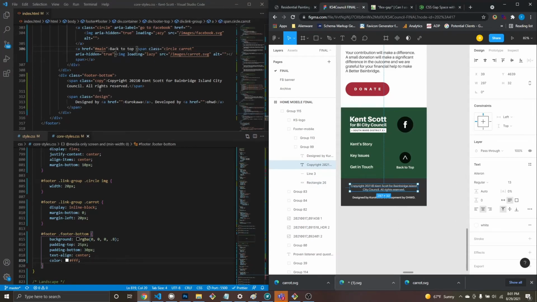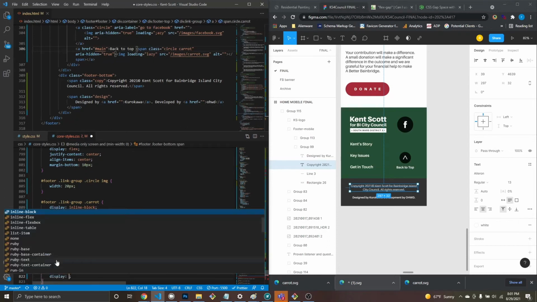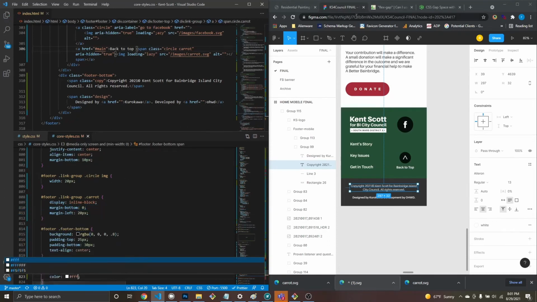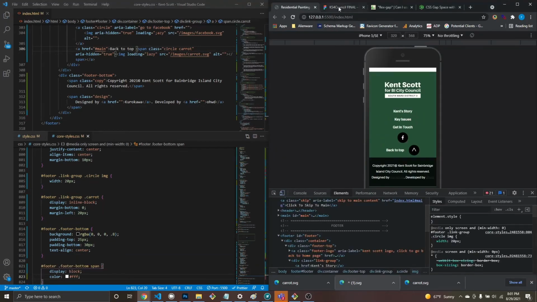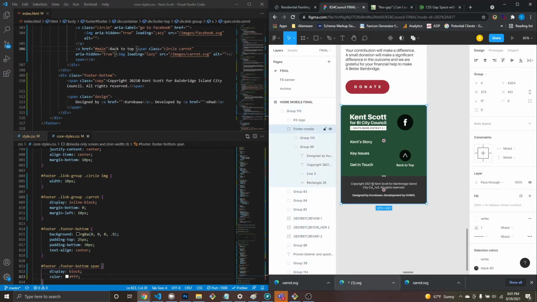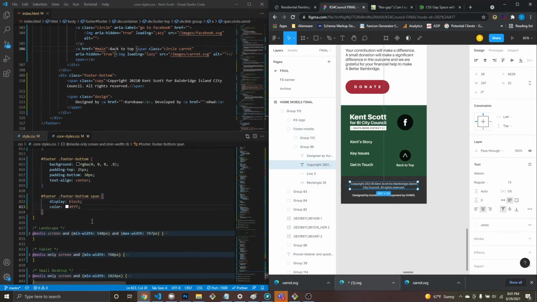So we're going to do span footer bottom. We're going to do our spans, and give them a display of block, color of white. All right. And let's see, font size of 13.